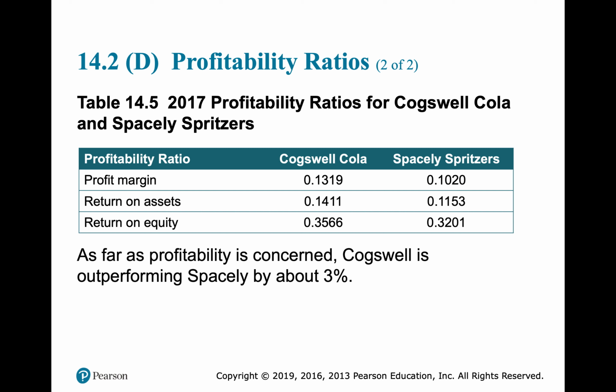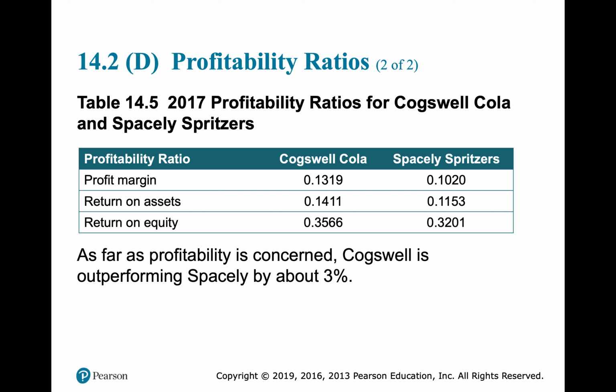So far, so good. All right, when we look at return on assets, again, we're looking at total profit over the total assets that we've invested in. Okay, and so from a profit standpoint, Cogswell is once again generating a slightly higher advantage. It basically states that 14% of all profits are represented by our total asset stream. Same, and then when we look at Spacely, only 11%.